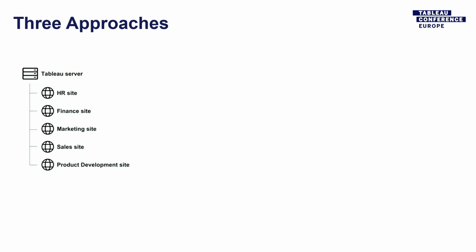And a site, you can think of it as a logical mini Tableau Server inside of a Tableau Server, right? So this is the way you can partition your content, right? And the way it works is each site is completely isolated, right? So a site would have a site admin, would have site users, content belongs to a site, and there is no easy way to move content between sites, right? So they're completely isolated. What we find is that when clients start with Tableau Server, the most obvious decision would be, I'm just going to give a site to every single department that I have. So you start with something that looks like this.